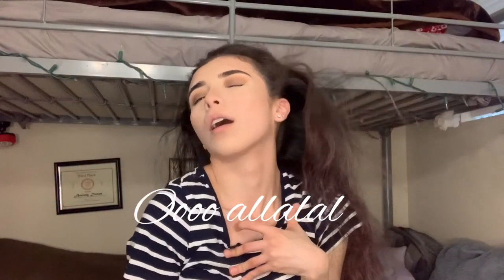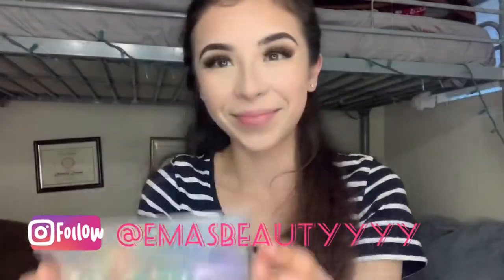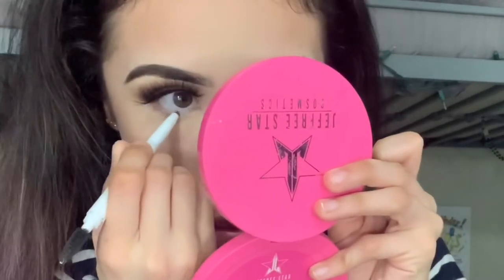Then I curl my eyelashes and then I apply some mascara so I could apply my eyelashes after. It's like I'm just playing, bro. Just dry your hair. Anyways, yeah. Afterwards, I apply my eyelashes. Then apply mascara and eyeliner under my eyes. If I don't do this step, then it's not complete.